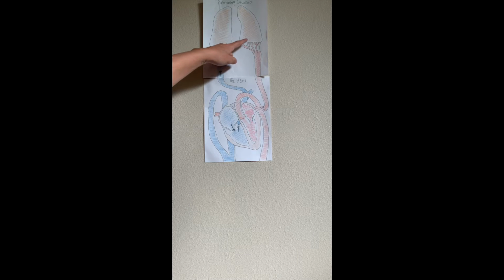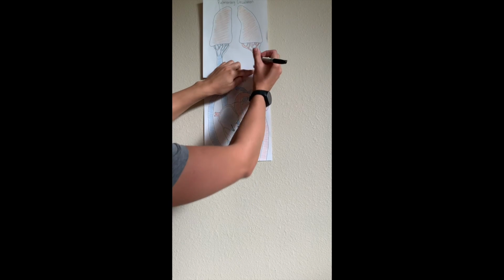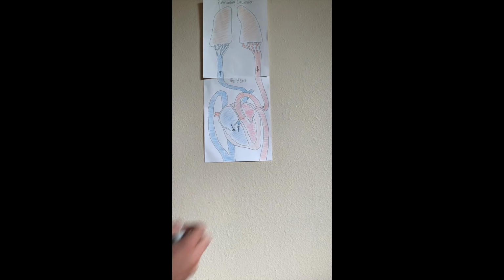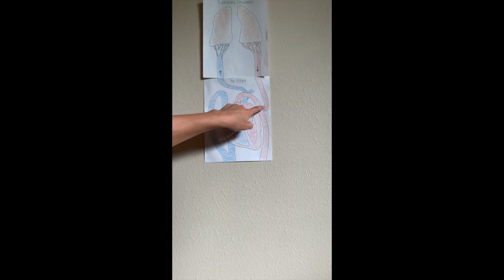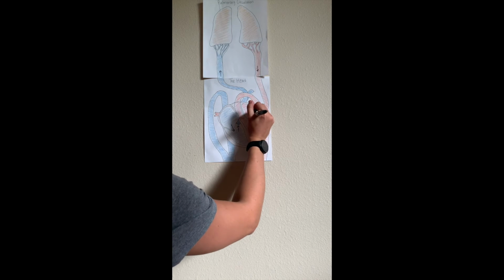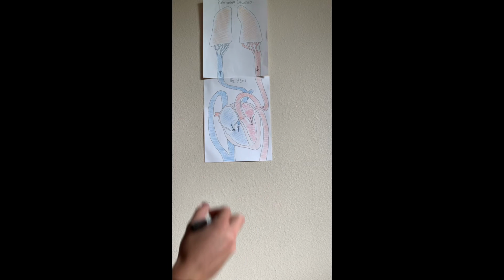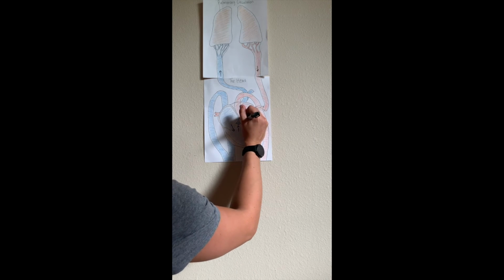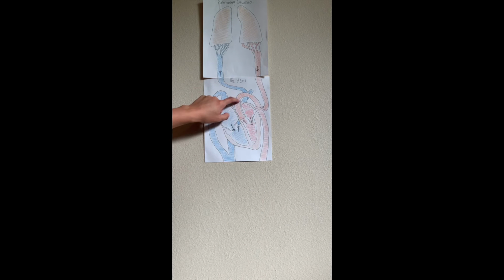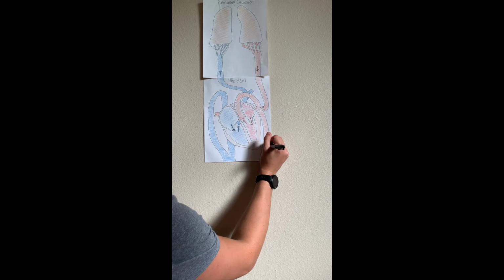So then you can see that coming here through the other side, back down into the heart, through the pulmonary veins. Same here, coming back into the left atrium, down through into the left ventricle. From there, it's pumped out to the body, so it goes through the aortic valve again, through the aorta, and to the rest of your body.